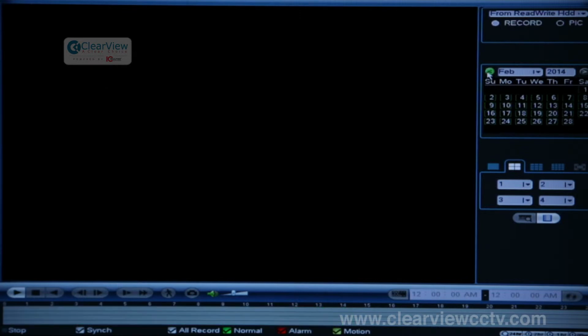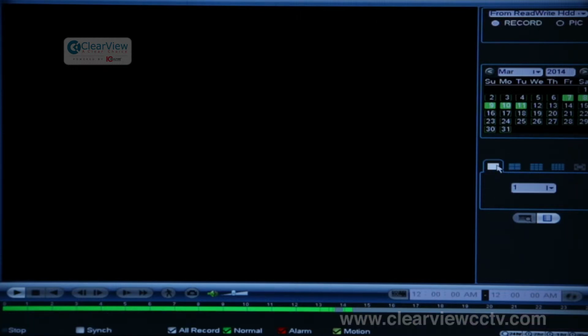You're going to have a calendar. You can certainly go back or forward if you like. You'll notice that where the boxes are shaded are the days that it has recordings. Where the boxes are not shaded, these are the days that it does not have recordings. So you can see we've only been recording here for less than a week. If I select my day, you're going to see the bottom will automatically populate from 0, being midnight, to 24, being midnight. It'll actually show me my images across the bottom.